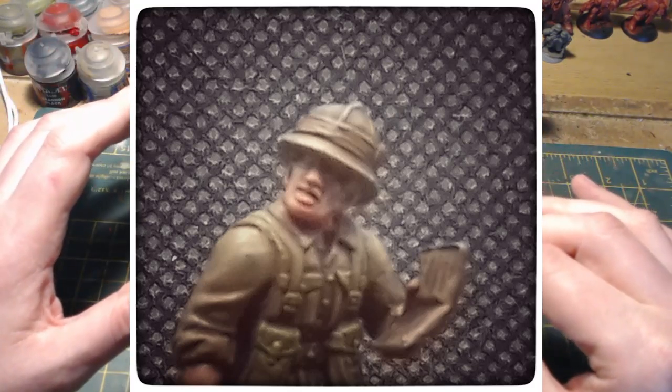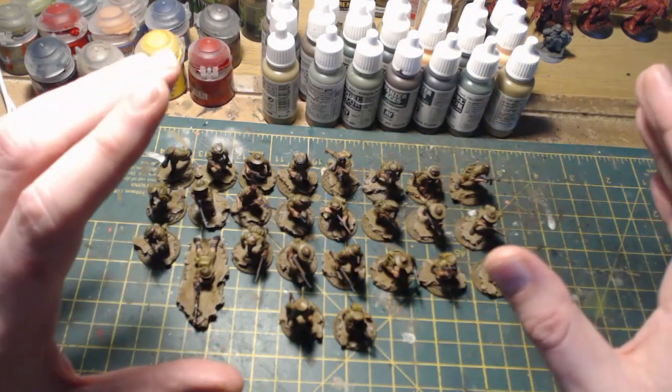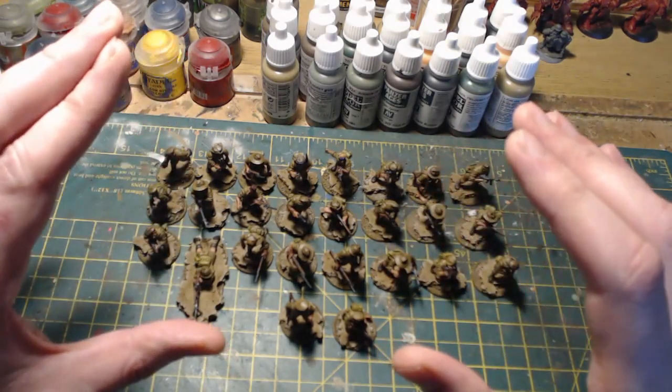So the highlights were just straight out of the pot. Again, watered down, and again minimal highlights. There's another one of my things, minimal highlights.